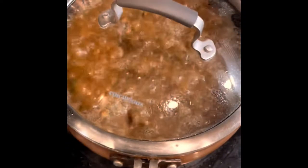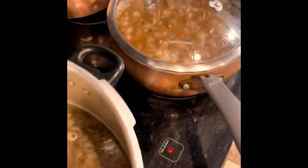Got my black eyed peas over there, you know, finishing up. Oh my God, y'all should taste the flavor in it. I know you can probably smell it through the phone, or you can probably smell it through your video.